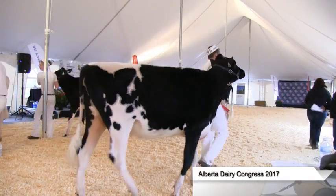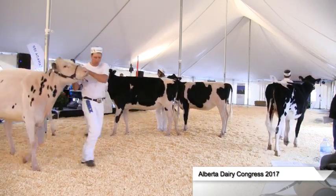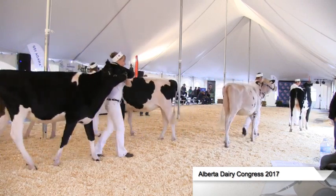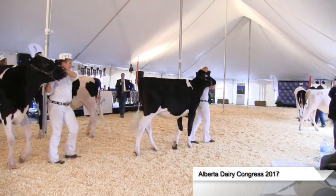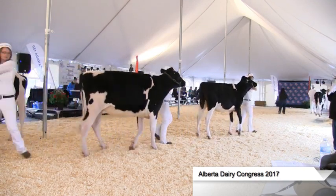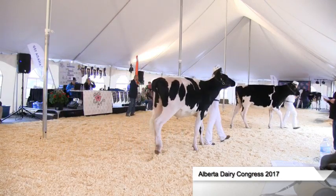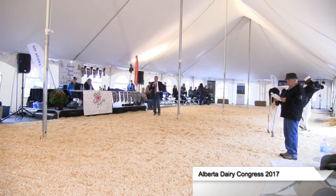So then we get to our second and third, a pair of heifers that are very similar. Both extremely dairy. I give advantage to our white heifer as she's got more depth and openness of rib throughout, and perhaps shows us more style on the move, and I like the way her neck ties into her shoulder. Third over fourth, a heifer that again, as I stated, has more breed character through that head and neck. I do admire the power of this heifer in fourth, a heifer that maybe just has her thurls a little far back, but a very long, powerful heifer. And fourth over fifth, just more volume, a heifer with more overall strength and length. Show your appreciation. Thank you.